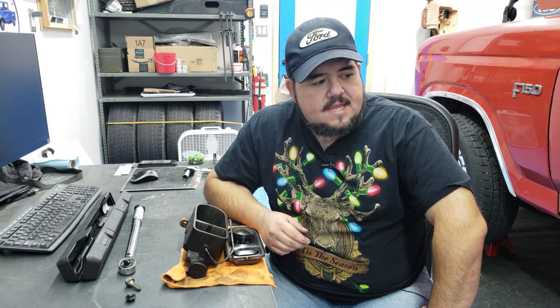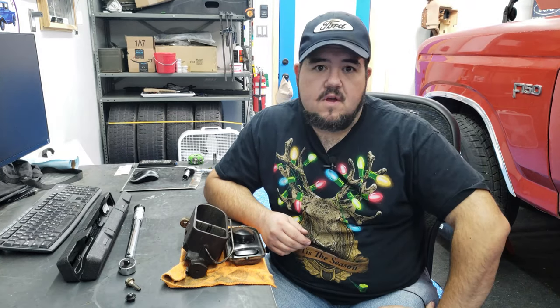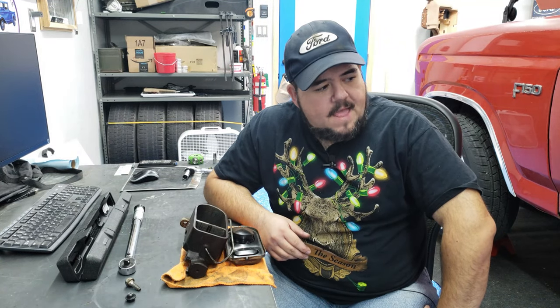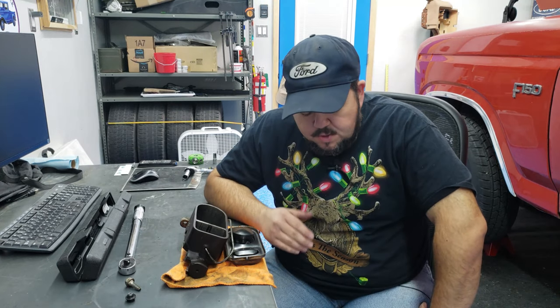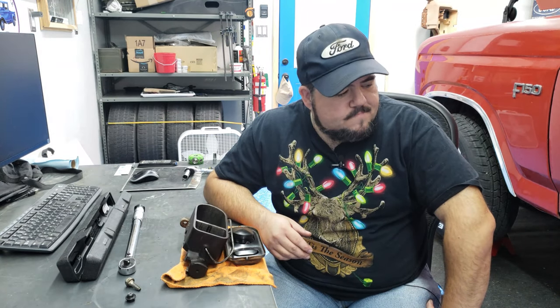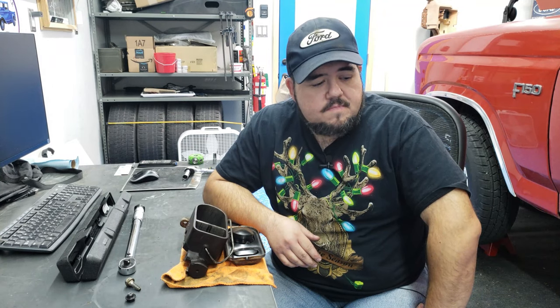And once I got a helper in here that could push the pedal while I actually watched the fluid flow, and then also I could take video of it with my phone and play the video back to see, it's pretty tedious, but it does work. I could very clearly see some bubbles coming out. So I thought, well, okay, maybe that's the problem that I was having with the veering off to one side, is that maybe one side wasn't completely bled. So I went back to work trying to bleed the brakes.